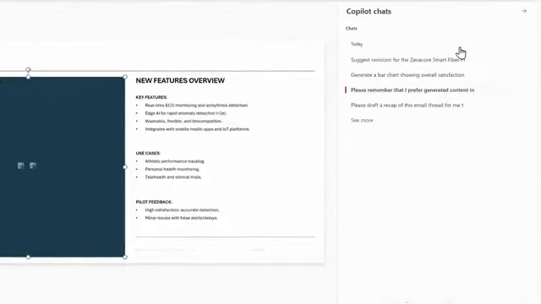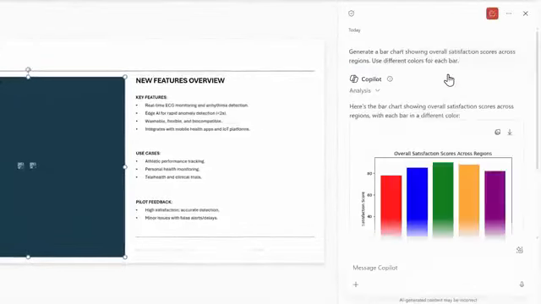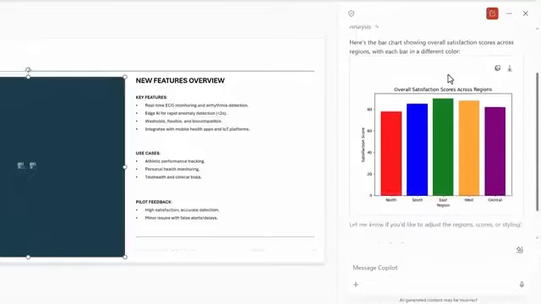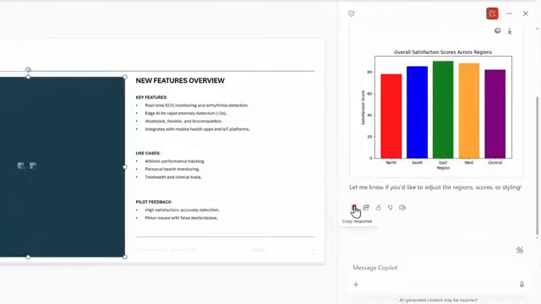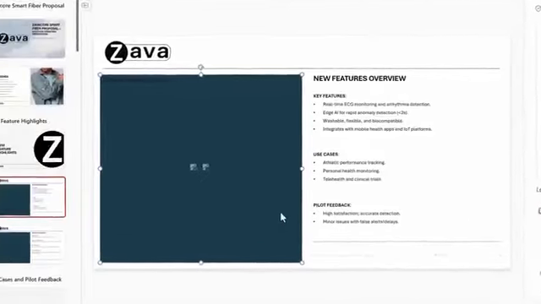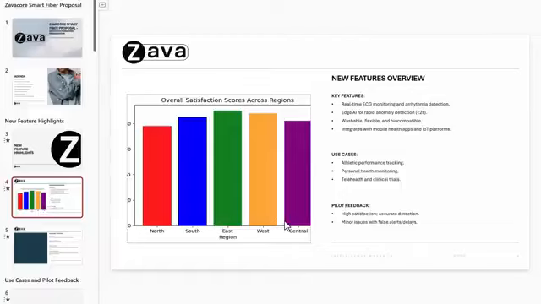This time the one from Excel with a bar chart that was based on our open Excel file, because I want to add that to my PowerPoint as well. So I'll grab that chart and I'll place it on the left side of this slide, and now it's looking how I want it to.